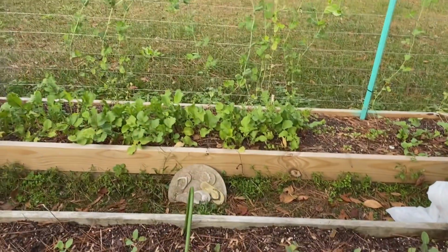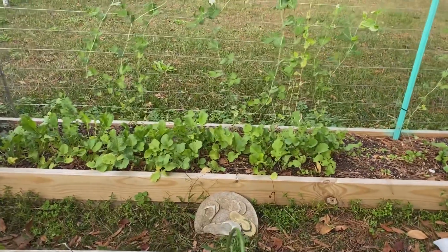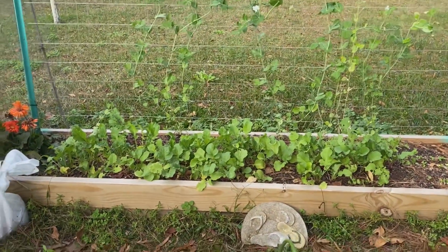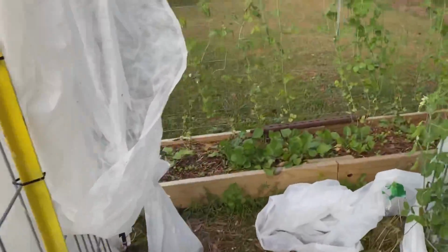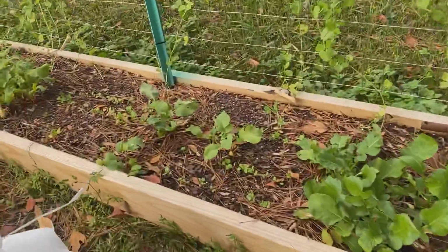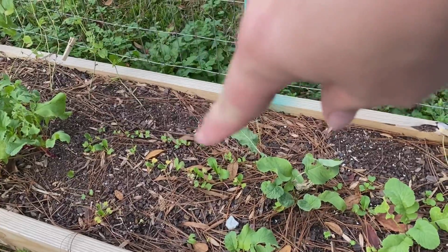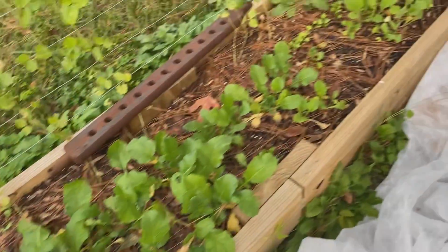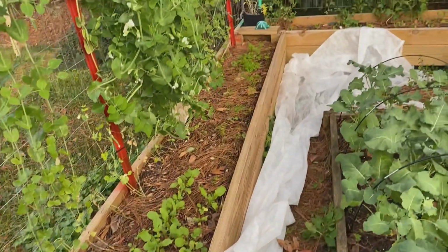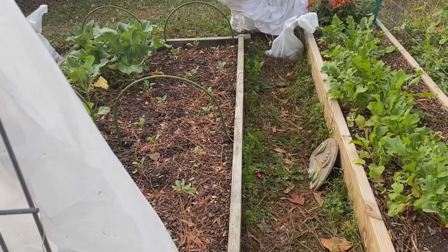Radish are doing well all over there. These are the ones that I had covered with the bed sheet because I didn't have enough frost fabric to cover it. So I would uncover it during the day and cover it back up at night, because the bed sheet doesn't let the light go through like the frost fabric does. But these guys stayed under the frost fabric. So those are the ones that I planted right before we got our first freeze. So they're doing really well. And back over to the carrots. I am tickled pink with how well the garden has done with its first freeze.